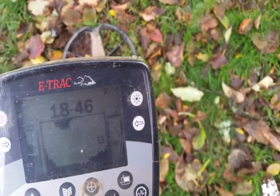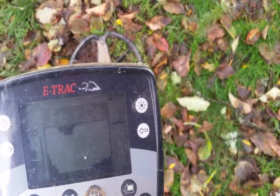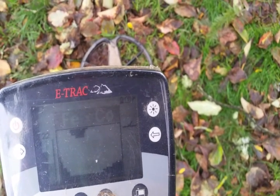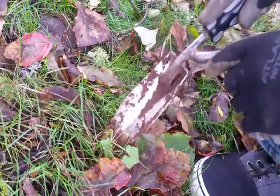Okay, I'm going to pause, get set up on this thing. I don't know if you saw the depth meter, but it's showing about 7-8 inches. That's a pretty deep one. Numbers are goofy. Sounds a little weird, but we're going to dig this one. One moment. So this one sounds about right for a good coin.